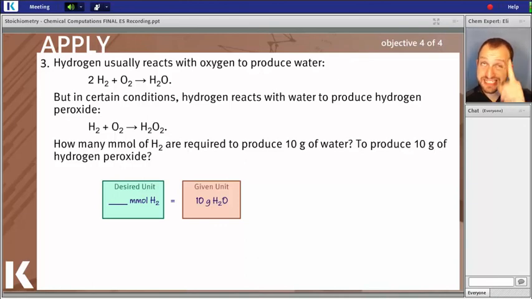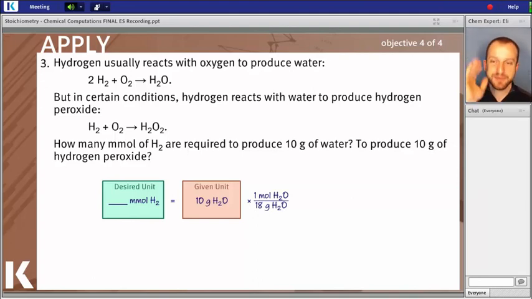And I have 16 grams per mole for oxygen, 1 gram per mole for hydrogen, and there's 2 of those in water, so 1 plus 1 plus 16 is that 18 grams that we played with earlier. But again, since I'm canceling grams, it must be in the denominator. Okay, now I'm in moles, and from the formula here at the top, I know that there are 2 to every 1 water. Again, 2 in the numerator because I'm canceling out the water moles in the denominator.